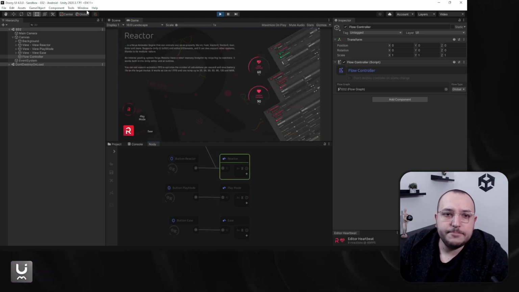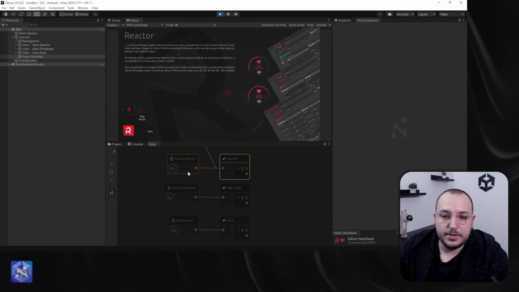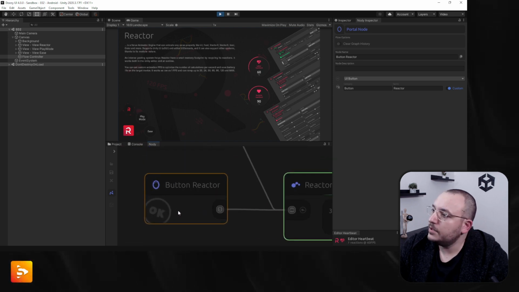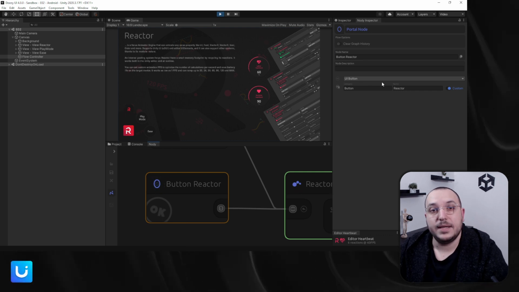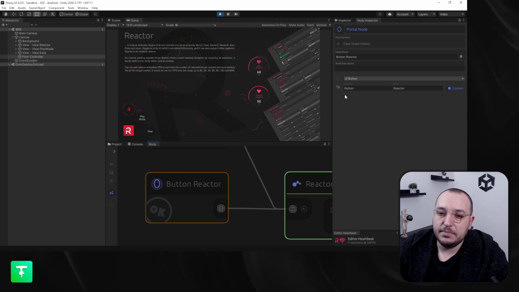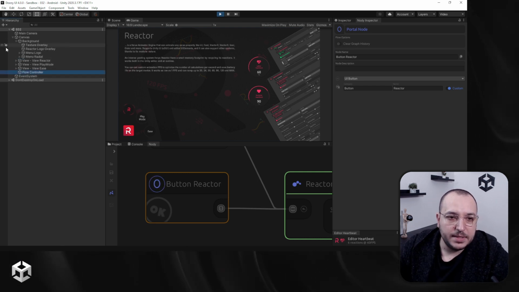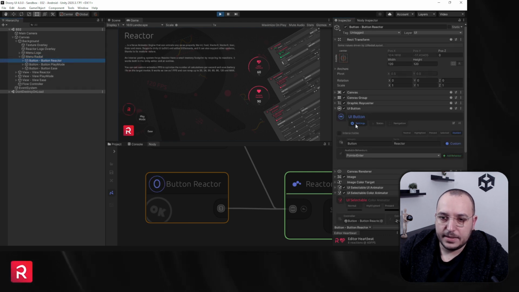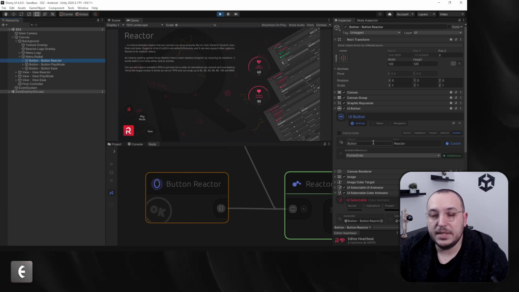Let's look at the node. So let's see the inspector. I just opened the node inspector, and this particular node, can you see it? Yeah. What does it do? It listens for when a UI button is clicked that has the category name button and the button name Reactor. Which button is it? Well, it's this one. And this button can be found under a Radial Menu. And this is it. It has a category called button and a button name called Reactor.